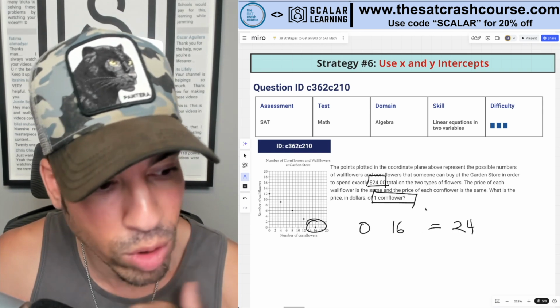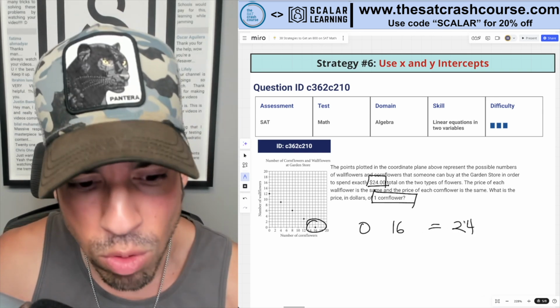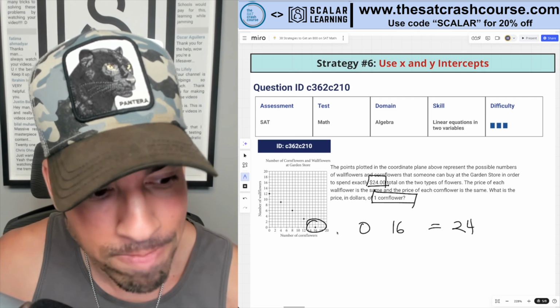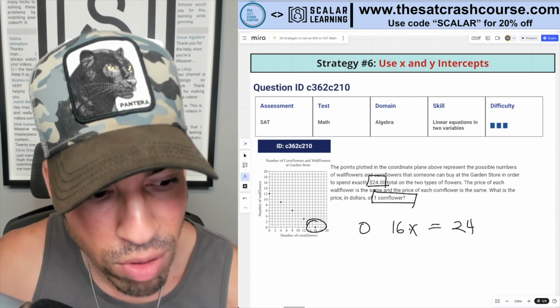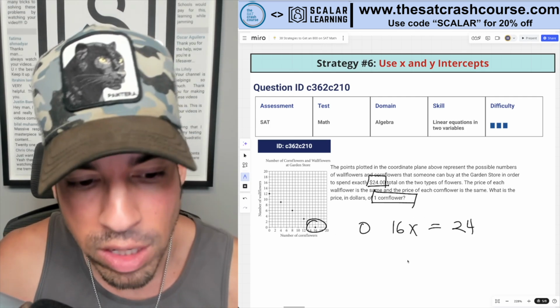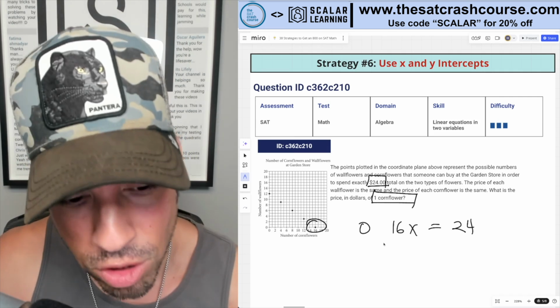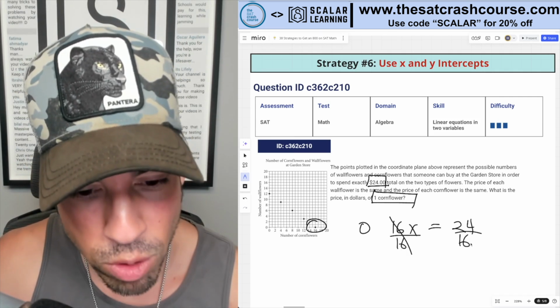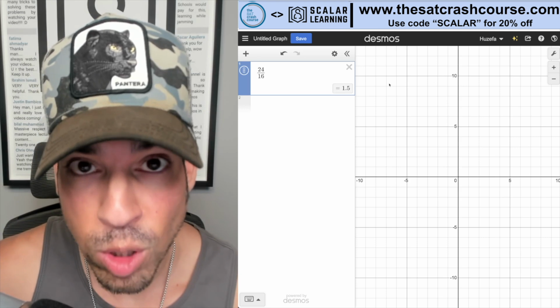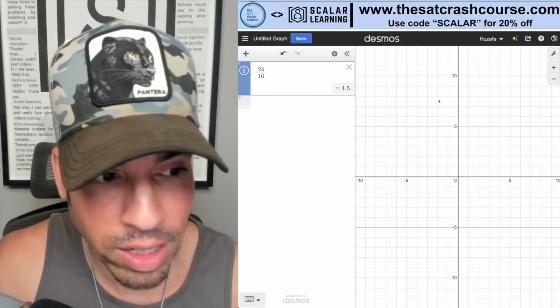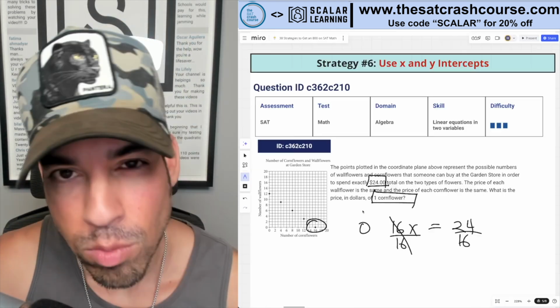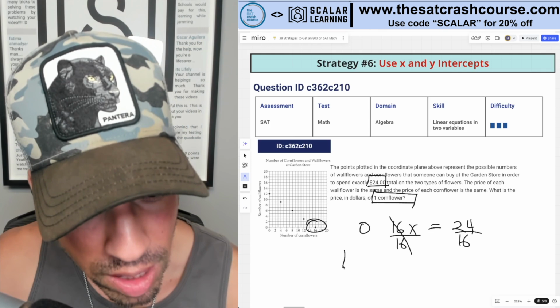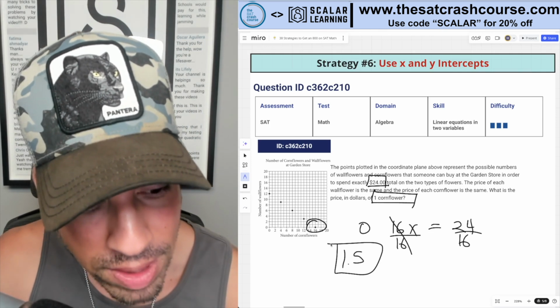So I'm not dealing with cornflowers and wallflowers because all I care about is cornflowers. So now I know 16, because that's a quantity, times the price of one cornflower, which is unknown, equals 24. Got an equation, now I can solve. Divide both sides by 16, like so. We got 24 divided by 16. Just to give you the decimal equivalent so we have a better understanding in terms of money, it's 1.5, which we would say is $1.50, but you can enter it as 1.5. That's how you do it.